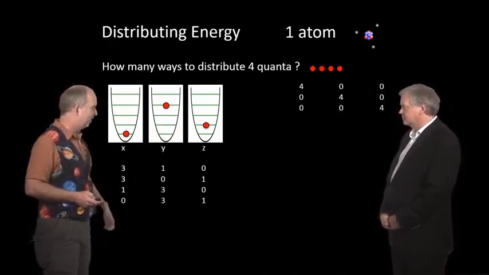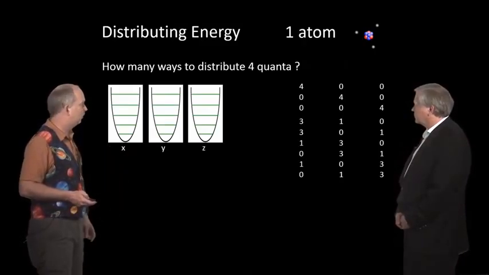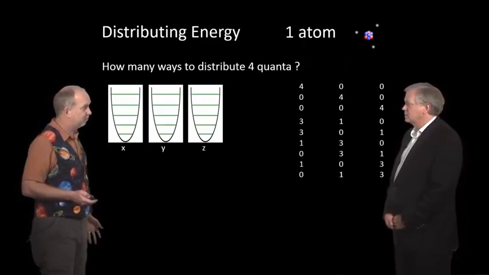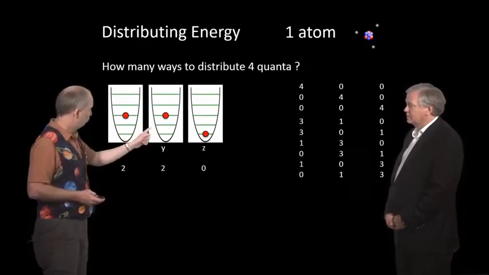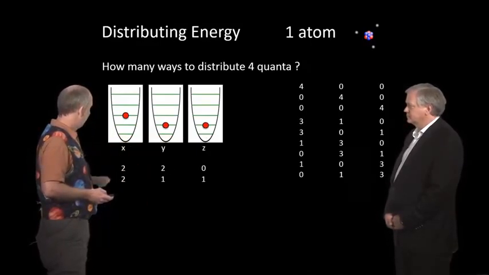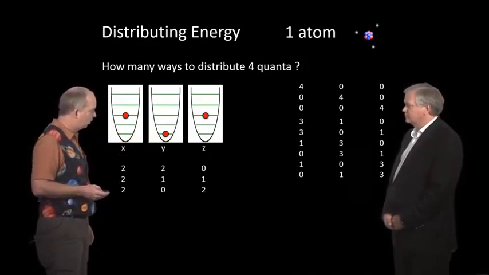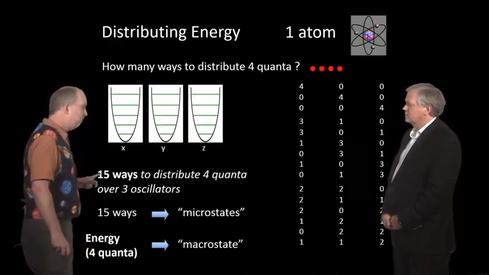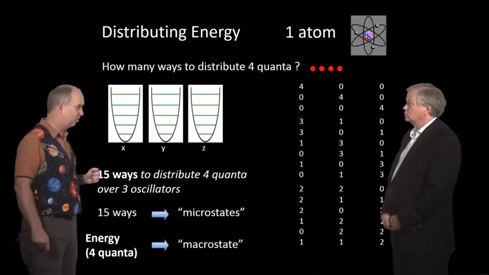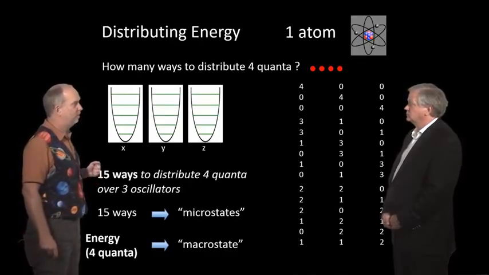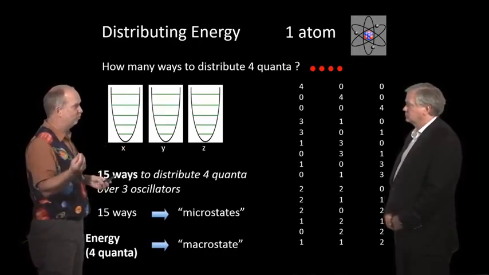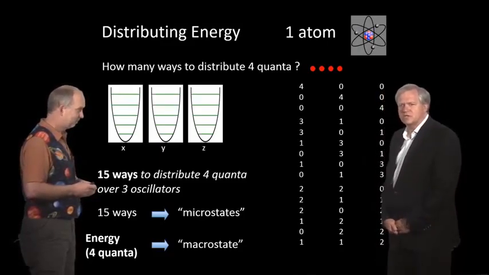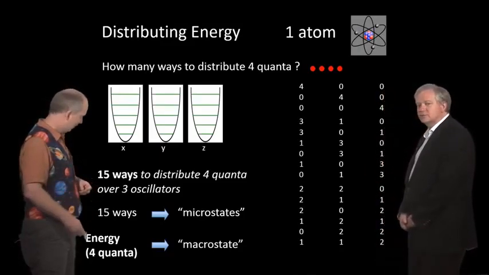Wow, this actually gave us six possibilities to add to it. So it went up to nine ways we could do it. Yep. But there's even more. Yes, there are. So go down. Two, two, and zero. Two, one, and one, and so on, and count them all out. And we've ended up with 15 different ways in which we can distribute four quanta in one atom between the three directions of motion. Yep. And you can go through and count them all yourself, although we've got the cheat sheet here for you.